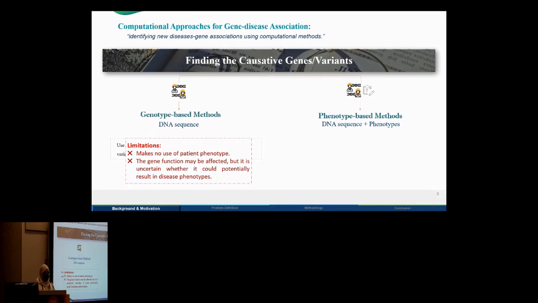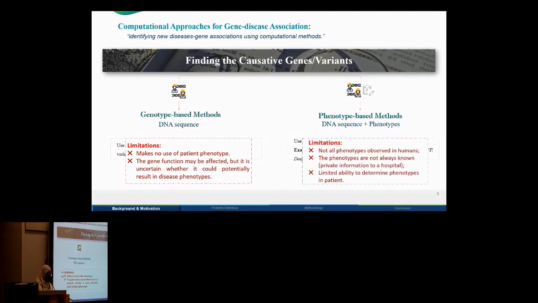To address this limitation, a new group of research emerged to incorporate the patient's clinical phenotypes into the interpretation of their sequencing data, based on prior knowledge as well as the knowledge existing in databases such as the OMIM database. However, such methods still have some limitations, in that some genes may not have been observed in relation to some phenotypes. And even if such observations exist, they might not be reported in the databases, leading to a lack of knowledge about the gene information.